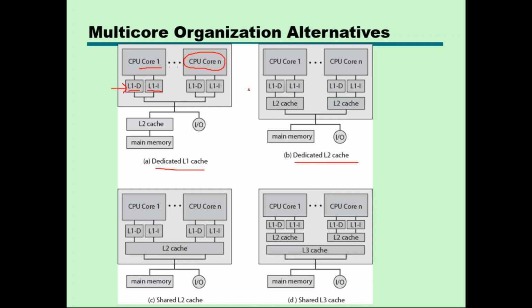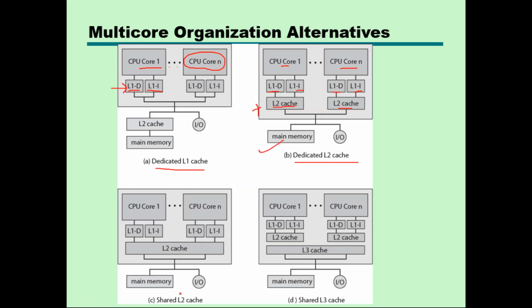So here inside the chip there are many cores. Each core has its own L1 cache. Again, this L1 cache is divided into instruction cache and data cache. But each core also has its own L2 cache. Core 1 has its own L2 cache, core 2 will have its own L2 cache, and so on and so forth. Core n also has its own L2 cache. That is, every core has its own L2 cache, and all these are in the same chip. This is the chip, and the main memory is outside the processor. So this is the second configuration.